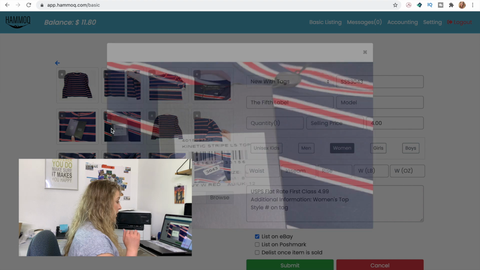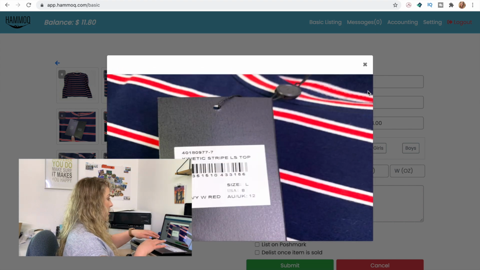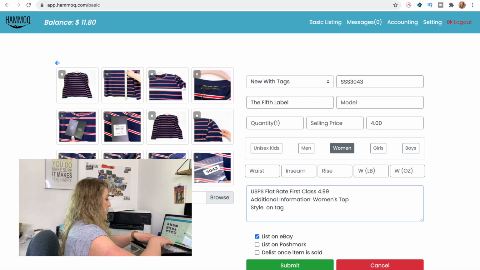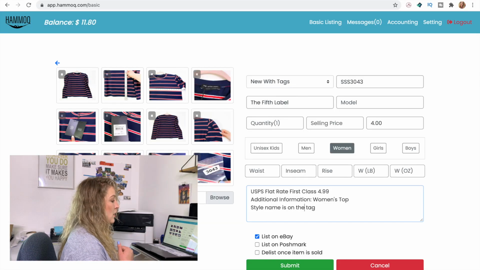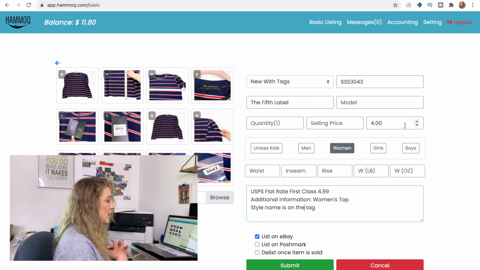And then I want to peek into here. It looks like style name is on the tag. It's really important to me that my virtual assistant is taking a look at the style name or the style number and not only being able to price the item accordingly based on what the style of this piece is, because we know brands might have a variety of resale value. You might have a jacket that might resell really well, but then a top that doesn't. So if you know the style name or the style number, it's going to be easier to do the pricing research as well as the keyword research. I put style name is on the tag. And this is pretty much all the details I need to have.